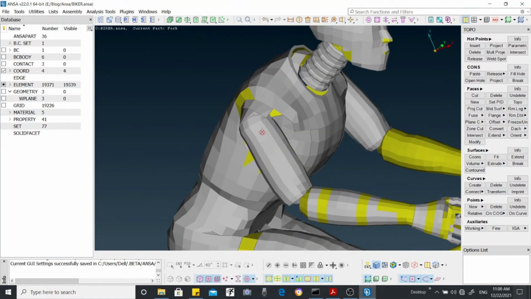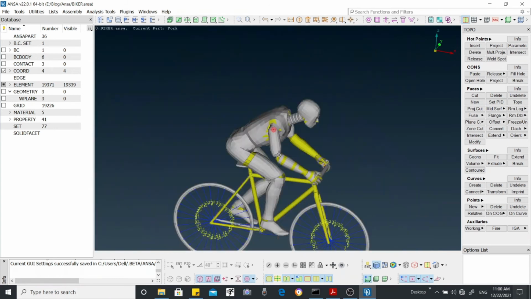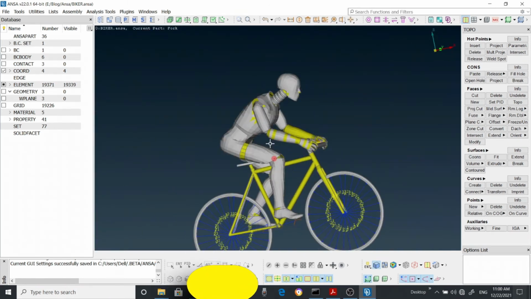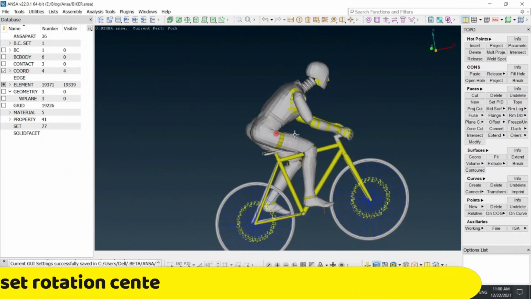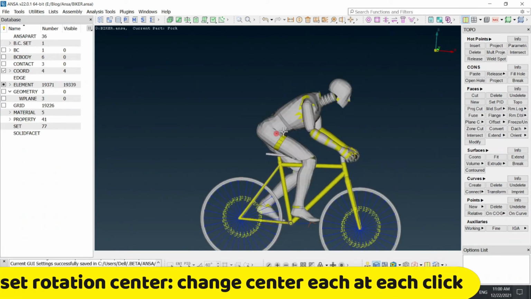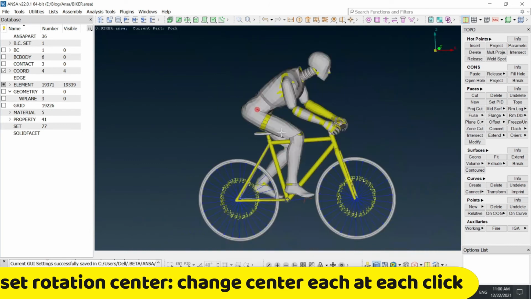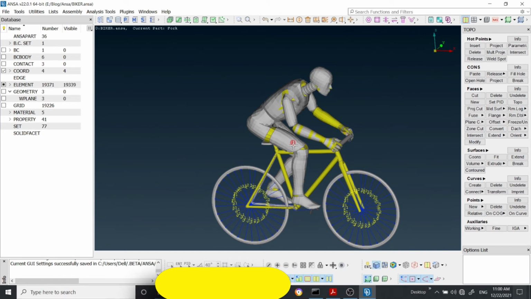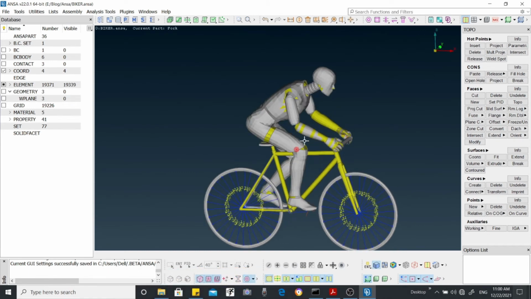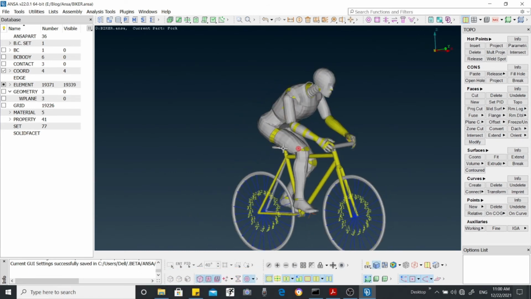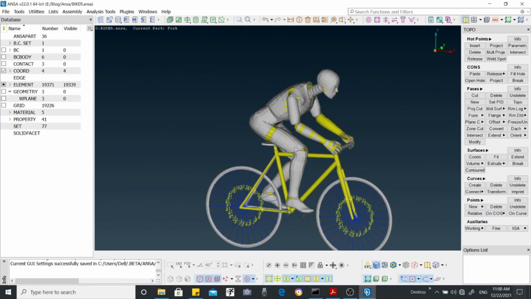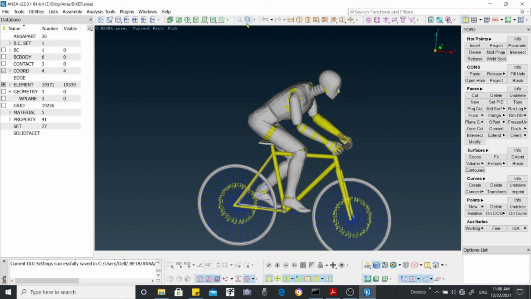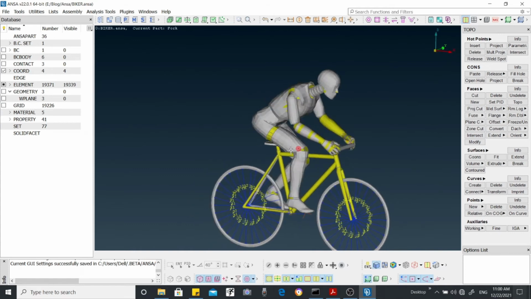Set rotation center is more flexible, meaning every time you want to rotate, wherever you click becomes the center of rotation. But sometimes fixing the rotation center is very beneficial, because you want to rotate the model about some axis in a symmetrical way. For example, I have set the rotation center about the knee.